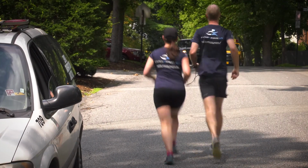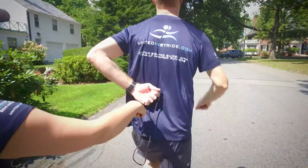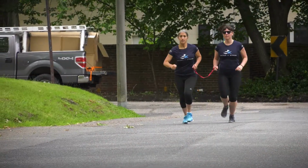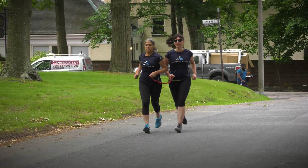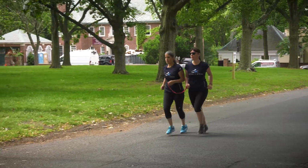Okay, Allison, there's a car coming up in front of us. I'm just going to get in front of you. You can tuck behind. And I'll hold my arm out in front of me to make sure that there's enough space between us so I don't trip. Turns, whether there's a bend in the road or a sharp right or left, can be negotiated very easily with adequate communication. We got another 90-degree right-hand turn in 3, 2, 1.